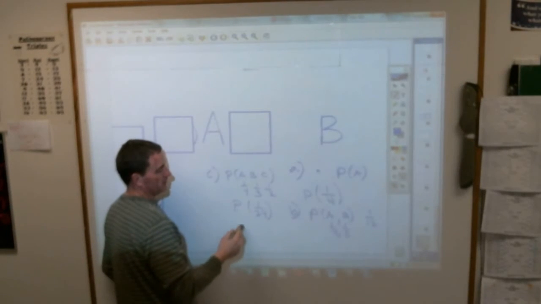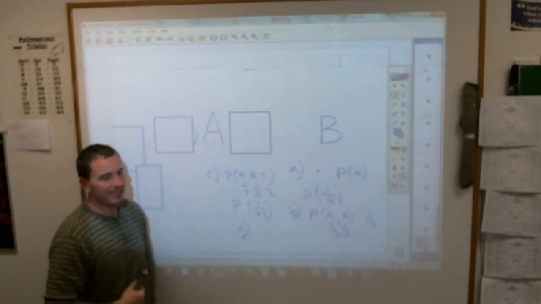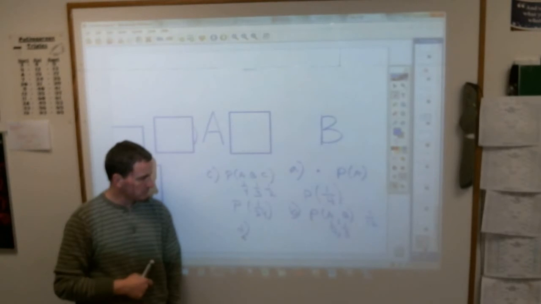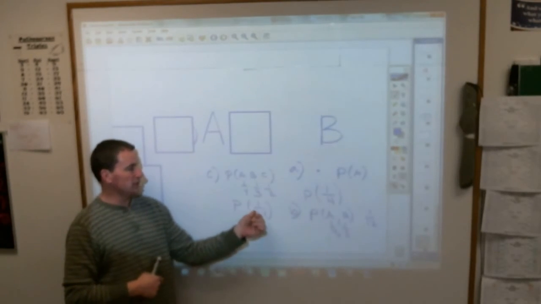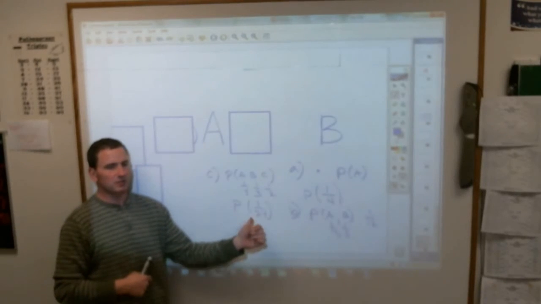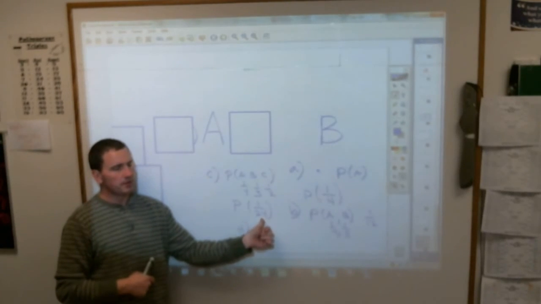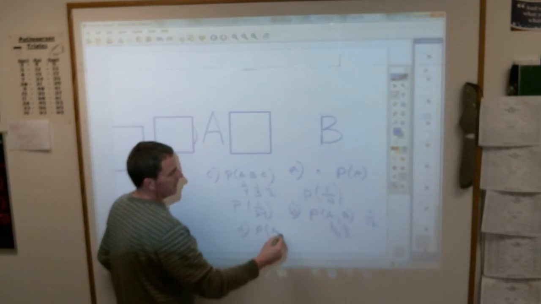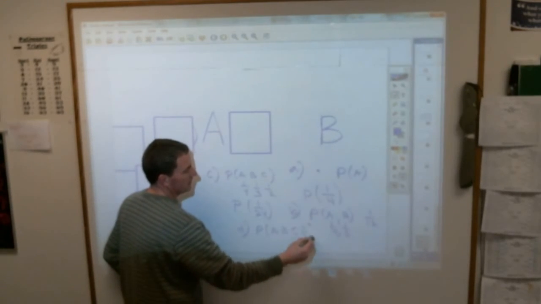Guess what letter D is? What is the probability of picking A, B, C, and D in order? Think about it. Logan? 16. So you're saying the probability is greater that you pick all 4 in order than if you pick just 3 in order? Probability of A, B, C, D.